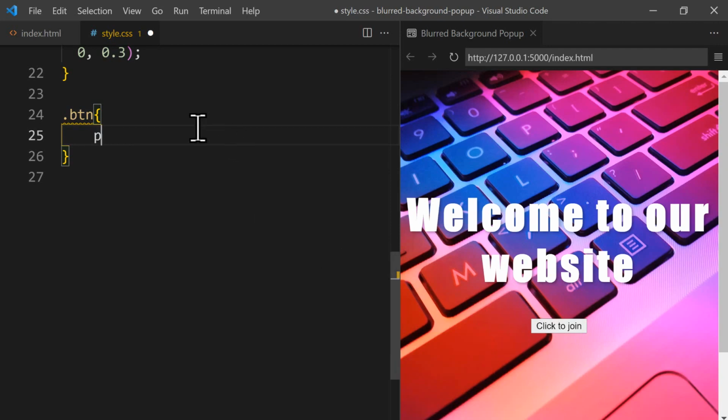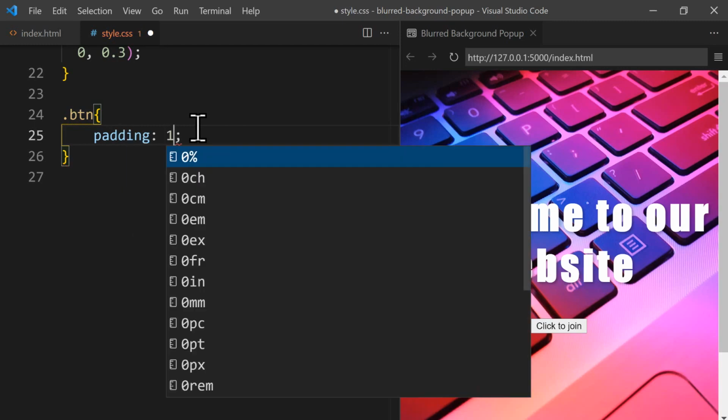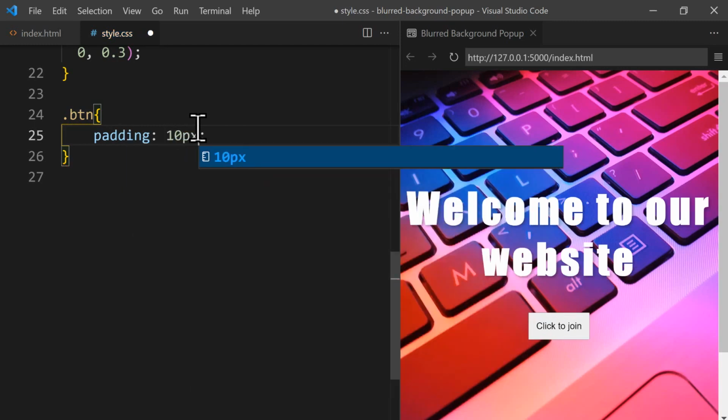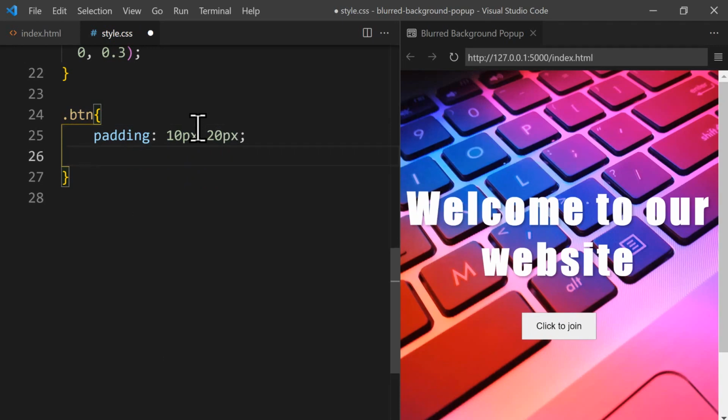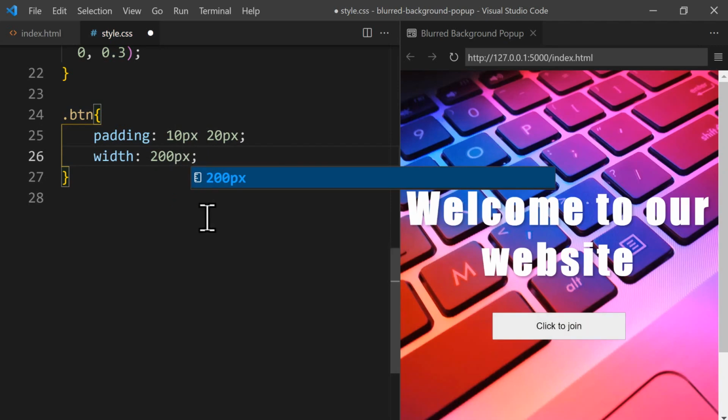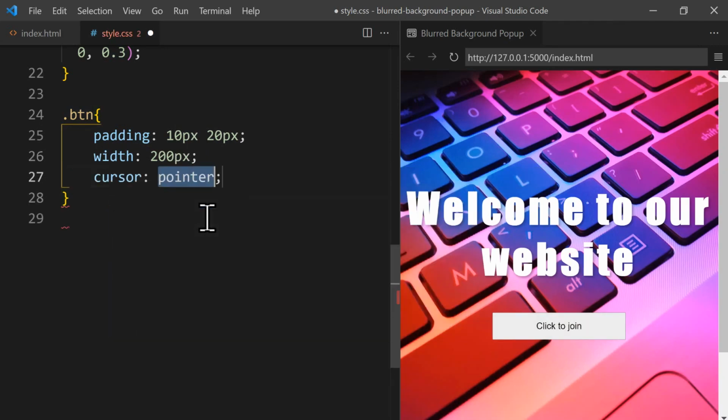So first we start with the padding. We just say padding 10 pixels for the top and bottom, and 20 pixels for the left and right. We set the width to be 200 pixels, so we have a bigger button. And then we change the cursor to be pointer. So when we hover over the button, we can see a pointing hand.